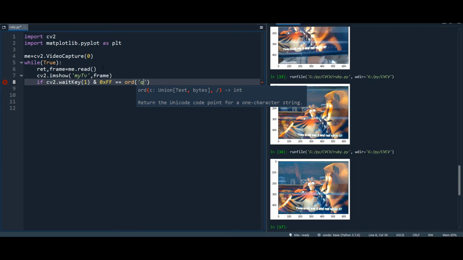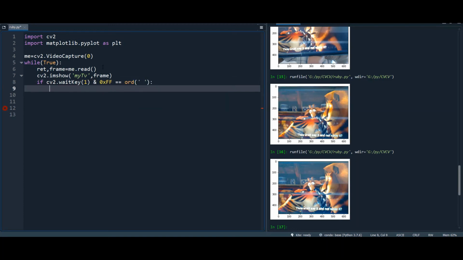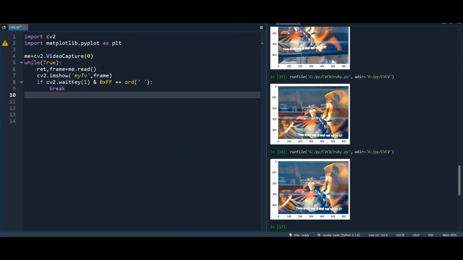I'm giving q simply because of quit, or else I'll give space. If that is the case, then break, that's it.